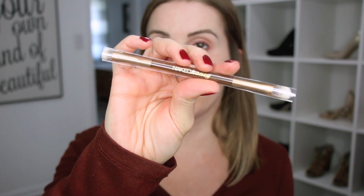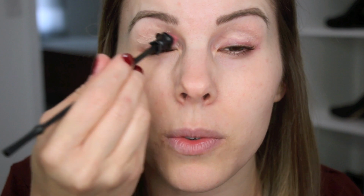And then also this palette comes with a double-ended brush. And it just says Naked Honey on it. All of the Urban Decay palettes always come with a brush like that, which I think is nice. I really like their brushes that come with the palettes. With the primer potion, it's just their normal primer potion. It's not any special one. And then I'm just going to blend that all over my eyelid.